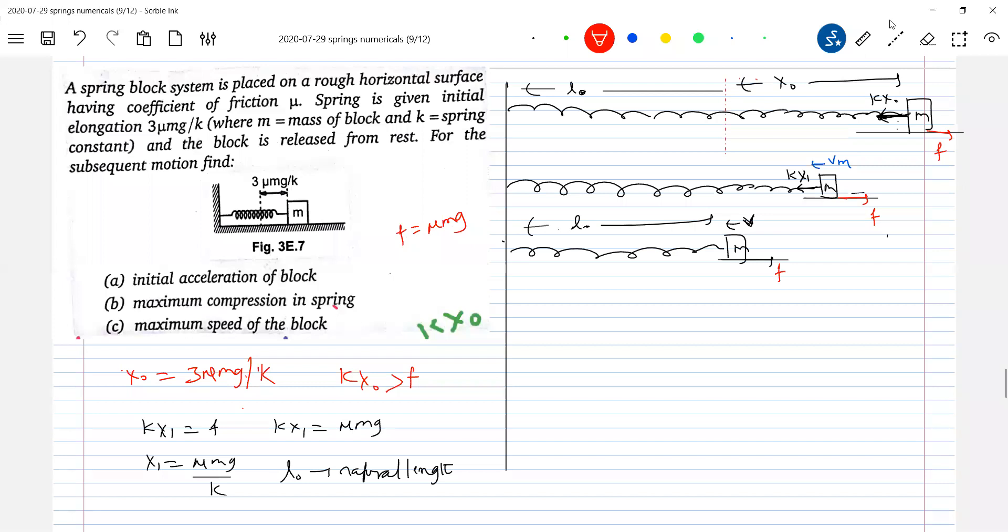So now what will happen because of velocity it will further go and compress the spring. So as it compresses, the friction will be acting in this direction. Spring force in what direction will act? Spring force will act in this direction, call kx2. And the velocity will be in this direction. So now what is the state of the block you see? Both spring force and friction are acting towards sides. So what should happen to the block? It should undergo retardation and finally it should come to instantaneous rest.